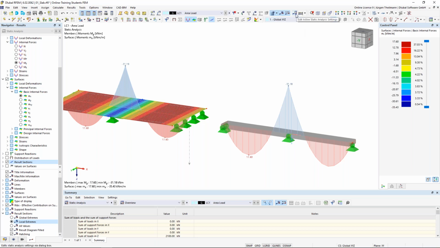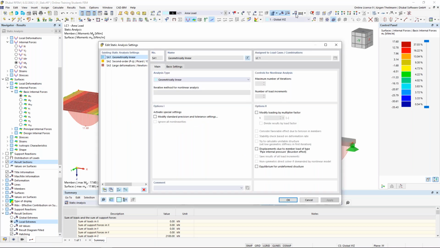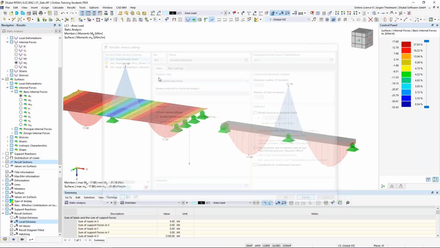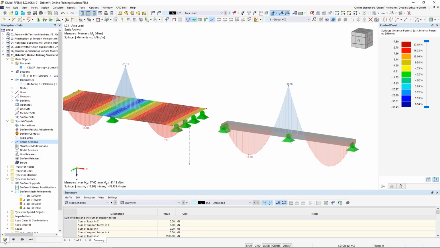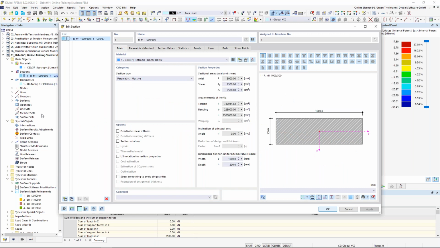Up on top, we have our static analysis settings. I click on it, and there, no, sorry, that's the wrong one. It's in the cross section. Statically analyze is something I will show you later. I go to the section, make a double click on it, and we have the option deactivate shear stiffness.